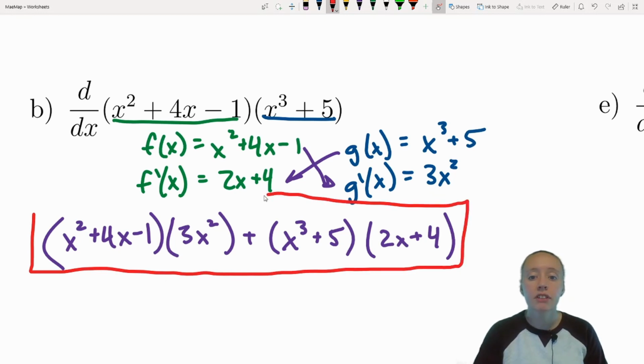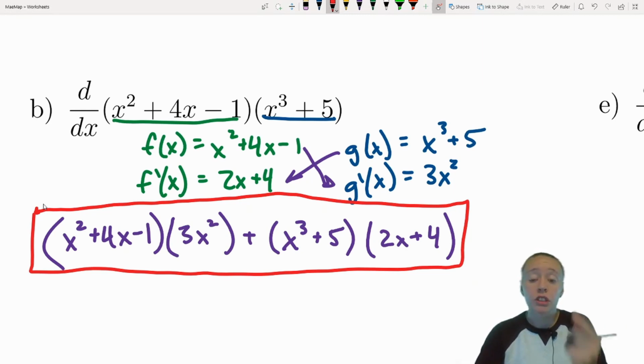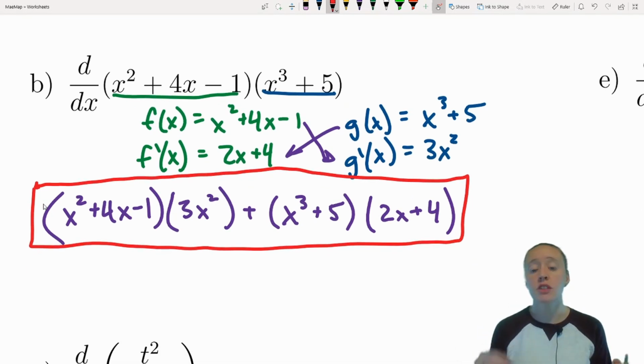Now, I definitely recommend simplifying this down, but for the sake of time, I'm going to continue on. However, on your own, distribute this out, combine like terms, and simplify this derivative down. I just want to walk through the motions of doing the product rule with you so that you're prepared when you get into more complicated problems. The algebra, though, do that on your own for extra practice.